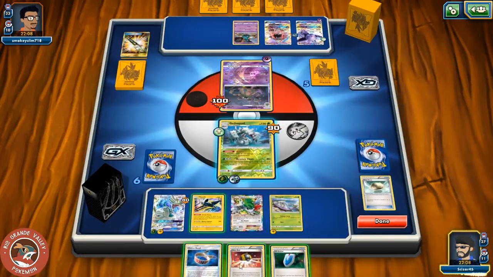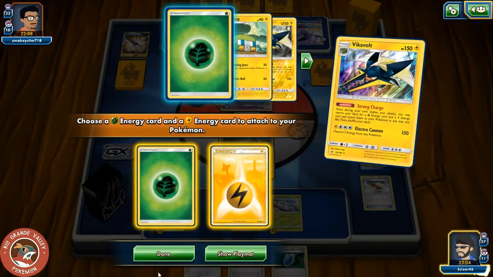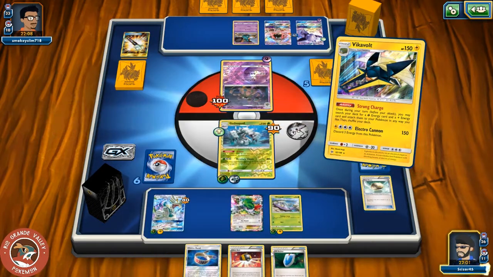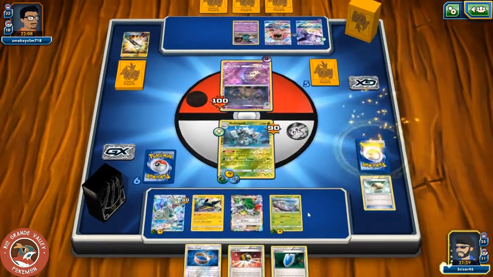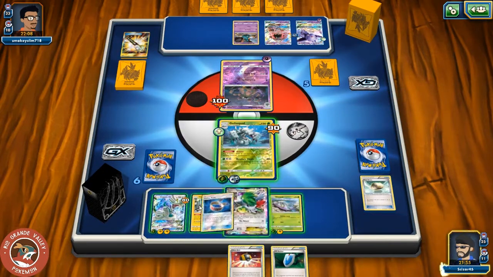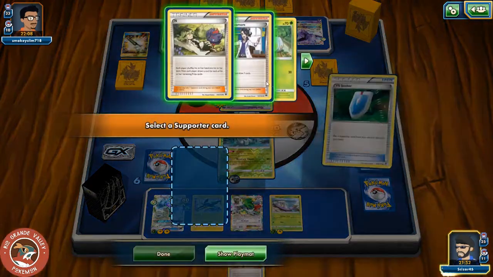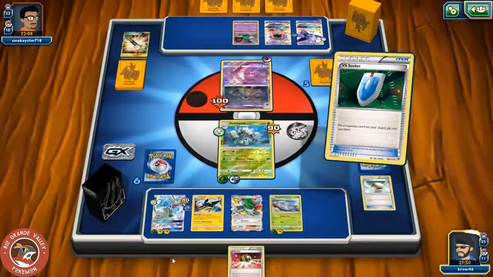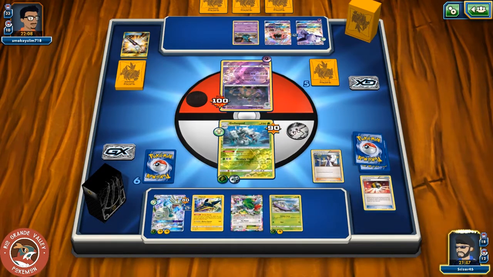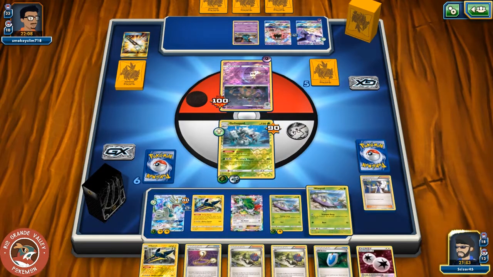Alright. We'll see a Strong Charge. Going to attach 2 energy onto my Wimpod. And 1 onto my Drampa. We'll see a Choice Band go onto Drampa. A VS Seeker for a Sycamore. So we'll see a third Wimpod.